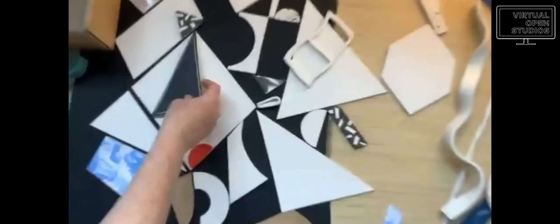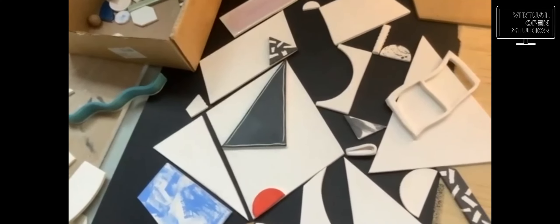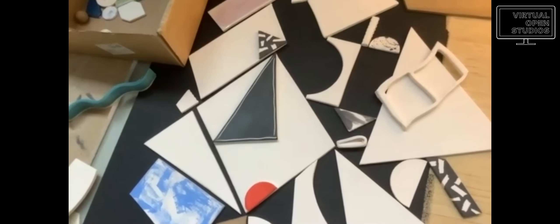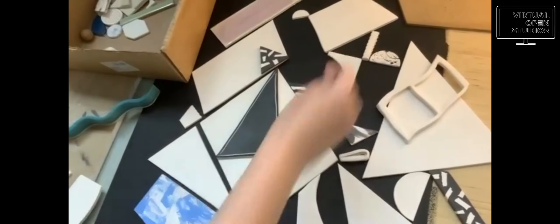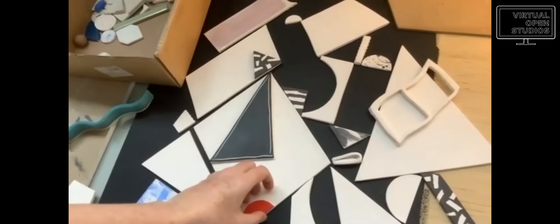I'm kind of curious — you talk about how being a photo editor and working in fashion and design formed a foundation to your early career. How does that continue to play a role in your art-making process? Venturing into functional objects is kind of interesting. You also make magnets that we sell in the shop — if you're looking for some, I think we might still have some left. What role does that continue to play in your work? Is it inspiration-based? Are you interested in exploring more that idea of functional objects, especially with your time spent at home?